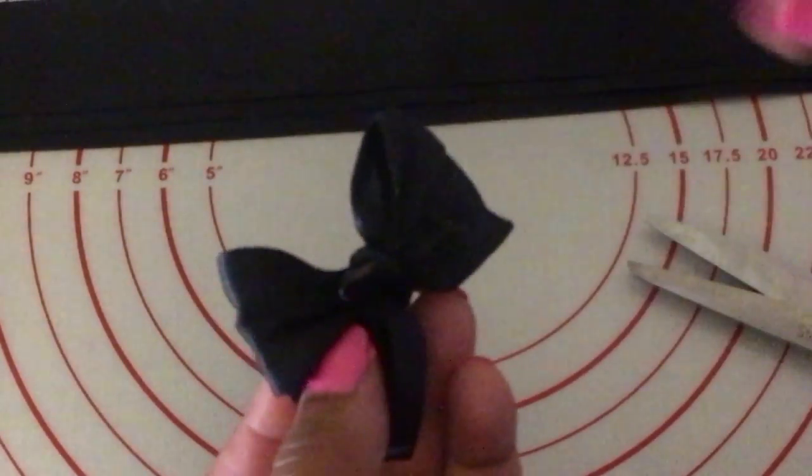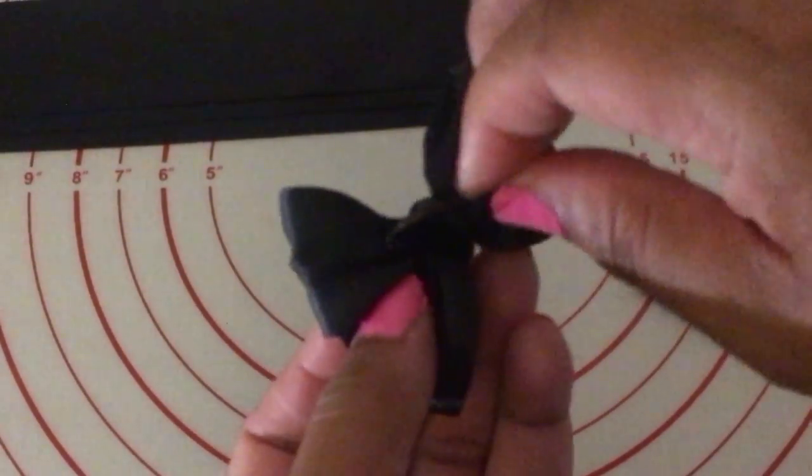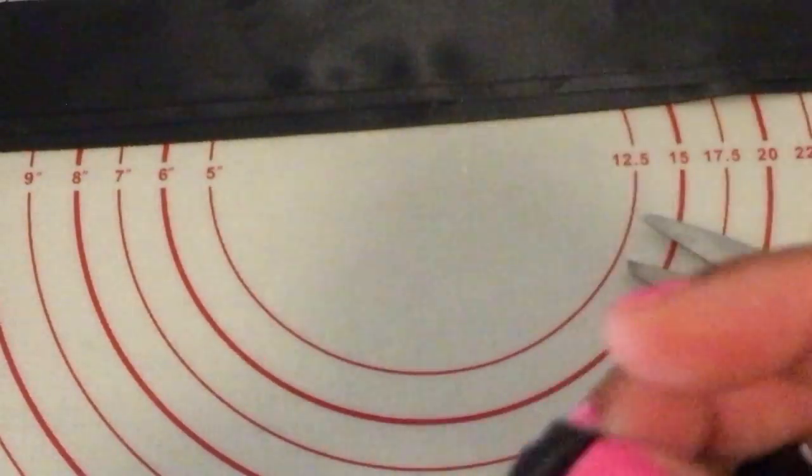Okay, so you just burn your tips, or you can take your fingers and pinch it just to shut it. Okay, I'm going to fluff out my bow here.